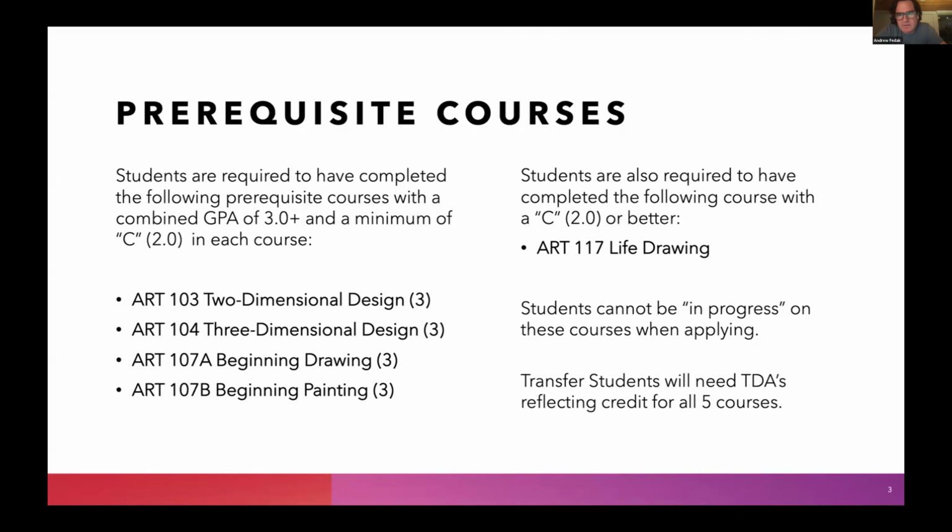And then on top of that, students are also required to do 117, which you need to pass with a C or above. You also can't be in progress for these classes, so you have to have the classes done and have a grade for them. And then if you're transferring in, you need to have everything in your TDA. So when you go online on TitanNet, you can check to see what's in your TDA by doing a what-if for the major. So for example, you could look up EAA, put your info in, and then it will show you in these different chunks the classes that you've taken, and if you know what your grades are and what the total GPA is.